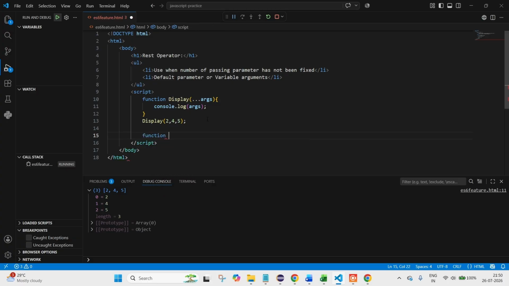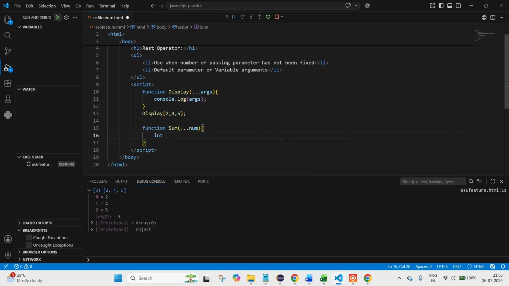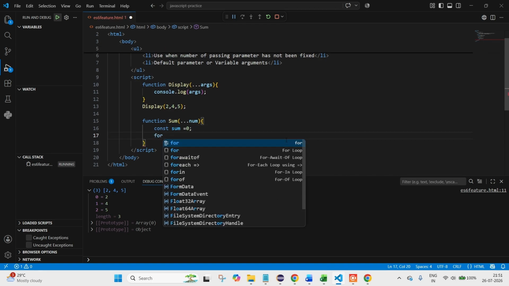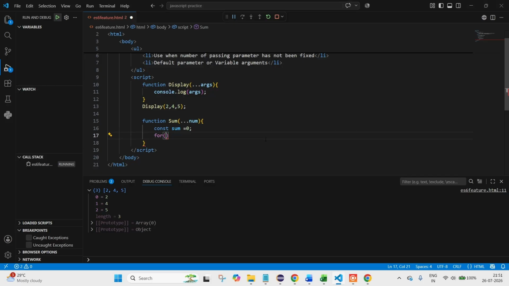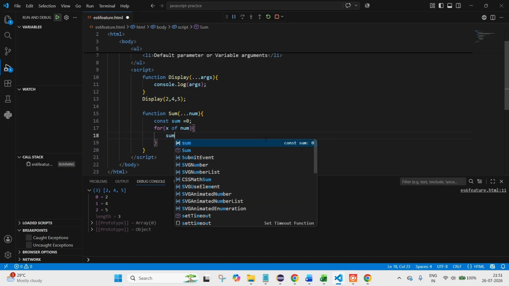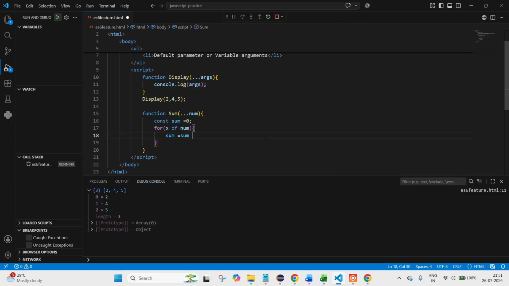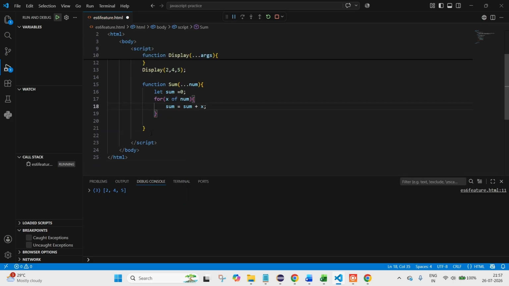We will do a sum of numbers. Here I will create one const sum equal to 0, and I will take one element at a time, num, and add it to the sum.